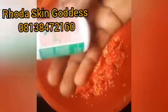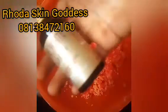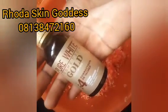So next, we are going to be adding in better salt oil. Okay, so I'm using 15 ml. Okay, that is that.